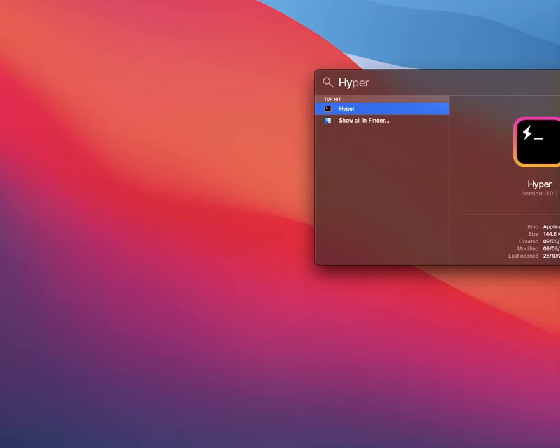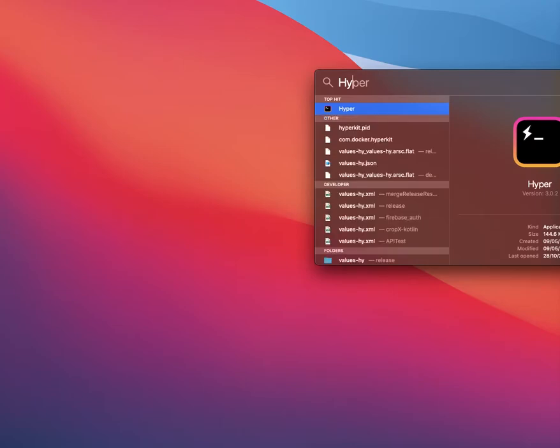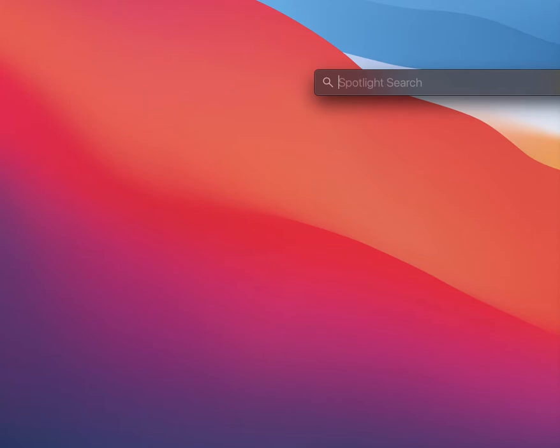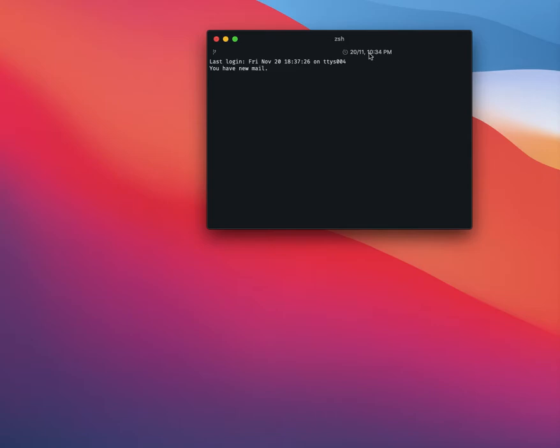So for my command line, I love to use iTerm. Hyper is a good tool, right? It's a terminal emulator that's built on Electron and stuff like that, but I don't really use it because I haven't really found that it does anything for me that iTerm doesn't. So I like to use iTerm. It's pretty lightweight. It does what it says in the box.